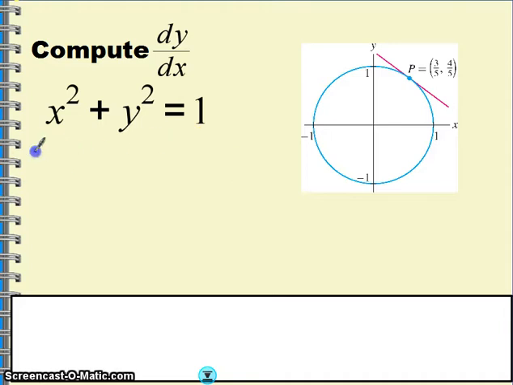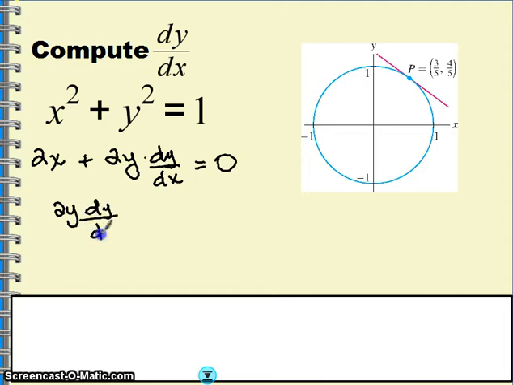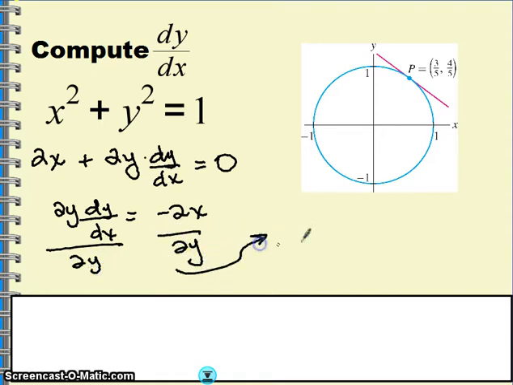Hopefully you had an opportunity to do that, you paused it, but here it is. The derivative of that, and then now it's 2y times dy dx because of that y. We got to remember there's some function of x in there. 0. Things that do not have dy dx on to the left side. So 2y times dy dx equals negative 2x. Divide both sides. And we are left with dy dx equals negative x over y. Slope of all the tangent lines on that circle.